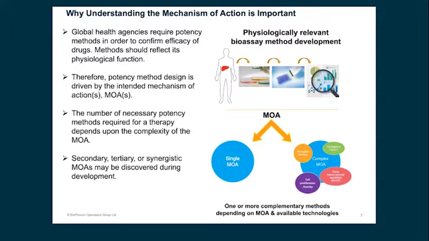That said, since MOA understanding typically develops as the program progresses, it seems daunting to develop a deeply MOA reflective assay with incomplete knowledge of the mechanism of action. Agencies are aware of this challenge and generally are in agreement that a phased approach to assay development should be taken. This means that for candidates with simple MOAs, a binding ELISA or SPR style assay will typically be acceptable to carry the program into the clinic, with the expectation that a more complex, physiologically relevant assay be developed for pivotal trials.